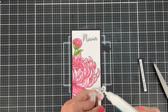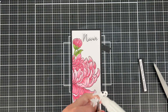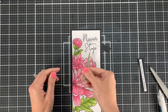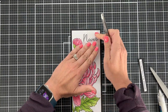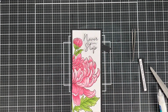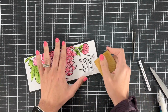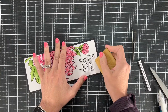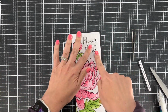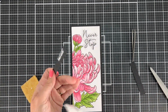So all that I have to do is glue on the Never Stop. Now I did add 2 pieces of cardstock behind this, so that's about 3 cardstock pieces wide or deep, I guess you could say, so it makes it stick up off this paper really well. So I'm going to add those. I am going to use a little adhesive remover, which is this little block. It almost looks like an eraser, but there's a couple places where I barely touch the adhesive or somehow just got something. Whenever you're doing a bright white card, you want to check everything and just make sure it's actually bright white.